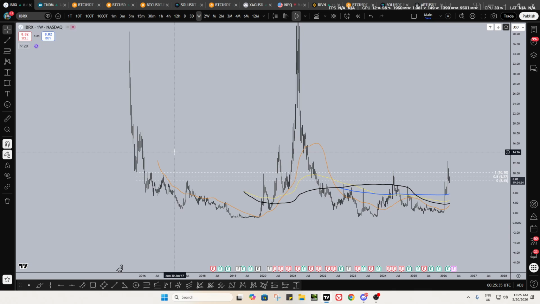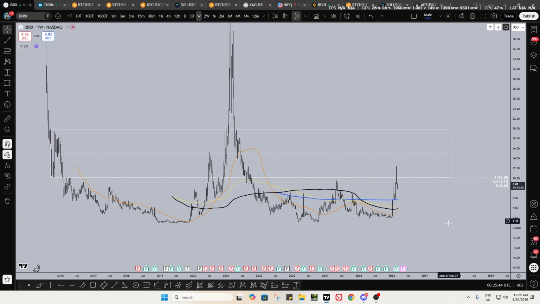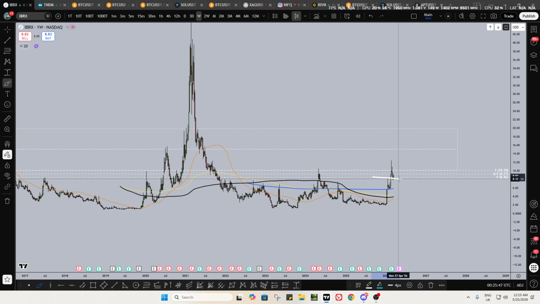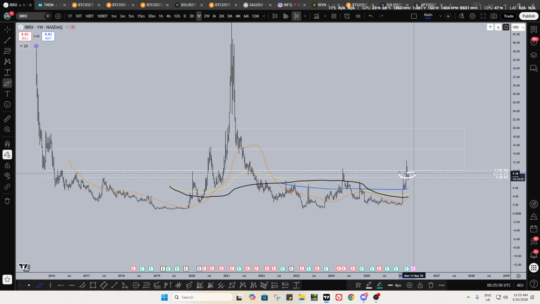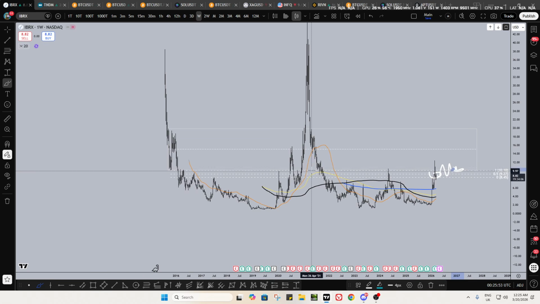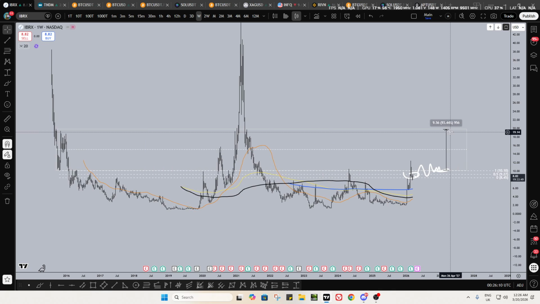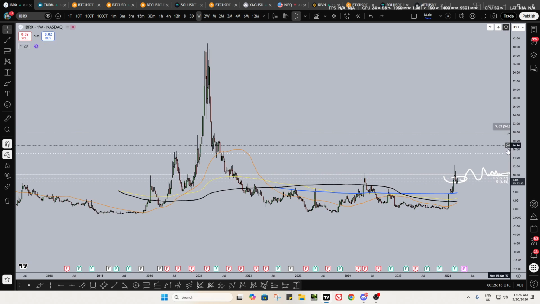Okay, well, I mean, I think it's pretty clear what needs to be done here. There we go. I would not enter where we currently are, for obvious reasons. Look what you're up against. But should you do this and get above, this is the range you're working with, and that range as a total, even just from the top of this, but realistically from the mid of this, is 111%. But if you're just talking the actual range itself, it's basically a 2x range from the low to the high. Your first stop off point is the mid. Above the mid, your second stop off point is the high there. That's literally just historic price action.